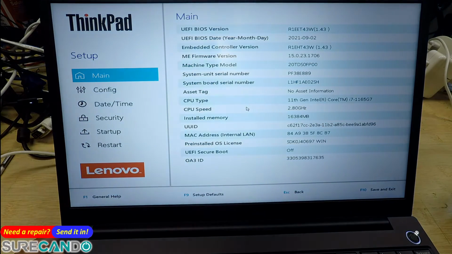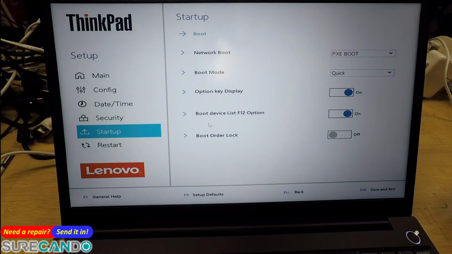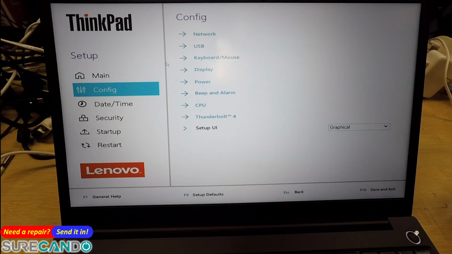Okay, so I'm going to go into config, where was it? Load setup defaults.